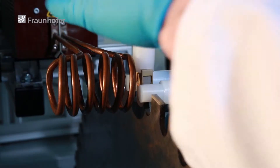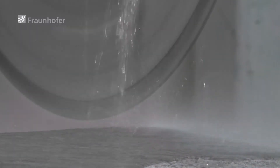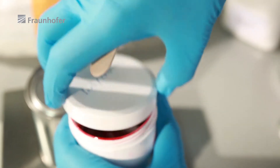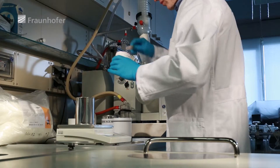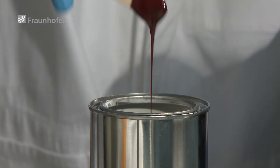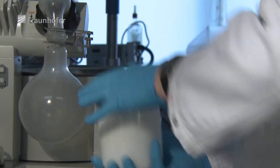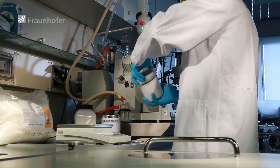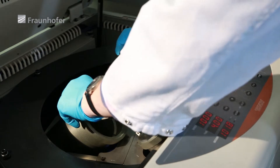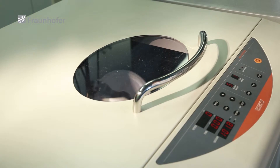Critically, the bond must be absolutely reliable and withstand extreme loads. Fraunhofer researchers have succeeded with a completely new approach by combining resins and hardening agents that hot melt at different melting points. During manufacture and application of the adhesive onto the part, the temperature is set to ensure that the substances don't completely mix. That takes place only later, when the parts are joined at a higher temperature. Then the hardening agent becomes liquid, the two substances mix and the adhesive hardens completely.